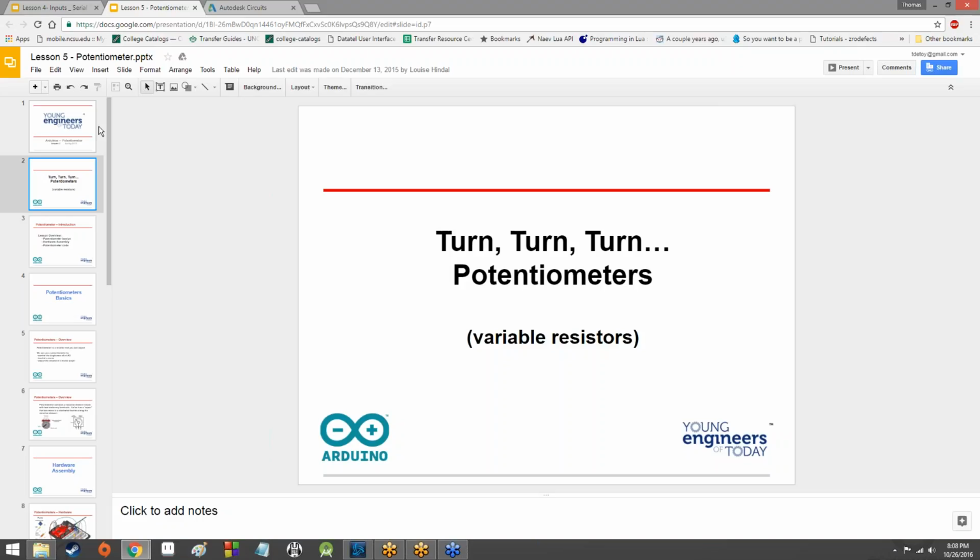Guess what that volume knob is? It's a potentiometer. That's all it is. A volume knob on a sound system is simply a potentiometer. So once you mess around with this, you might have a better idea of how the volume knob works on your stereo.